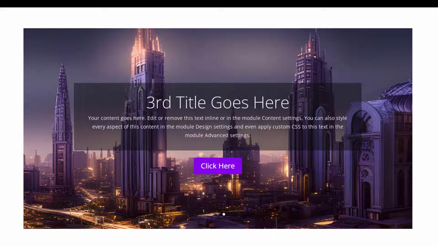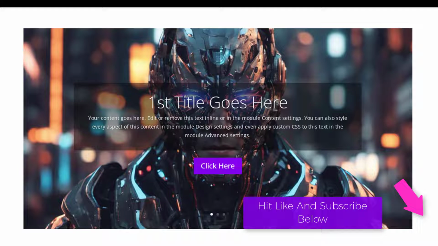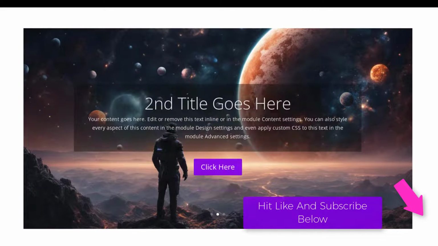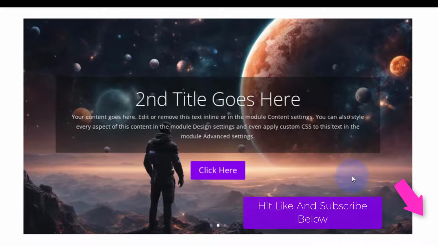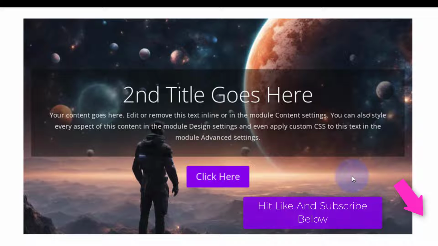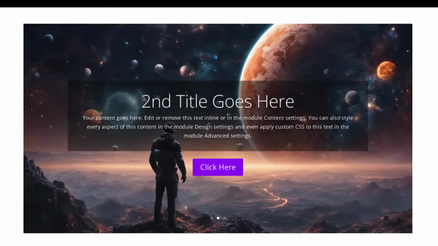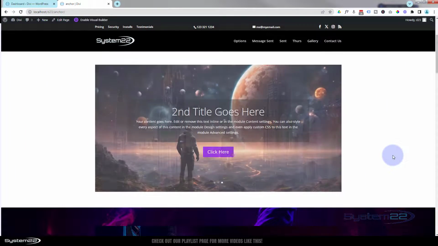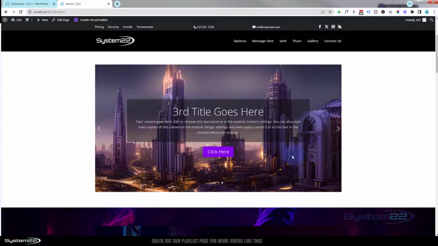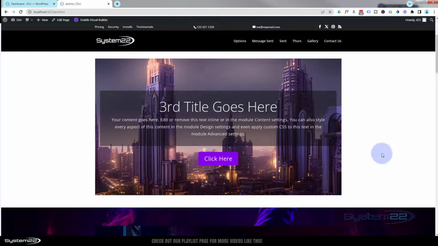Well, we've got a little slider here and it's automatically sliding every 5 seconds, just like any regular slider. But ours is a little bit different. If I hover over one of these slides, it's going to pause and it's going to zoom in. And you can zoom in as much as you want. They can read the writing, they can click on the button. And when they're done, take the cursor off, it'll go back to how it was and continue with the animation. That's a nice little feature to have on your site. Really easy to do, so let's get started.